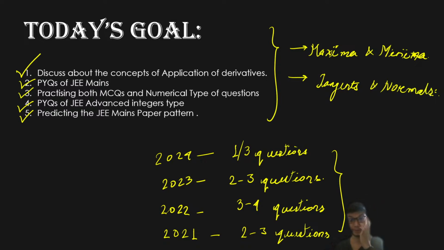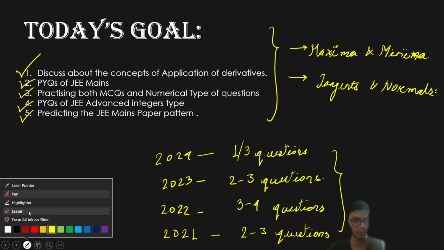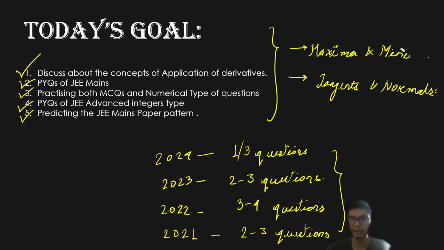I hope this part is clear. So these are all the important topics from this chapter, and especially maxima and minima is very, very important, because if you look at the previous year pattern, you will see that mostly the questions were framed from the maxima and minima part. So once you get the idea that this chapter is a high priority and high weightage topic, it is worthwhile to prepare this chapter.